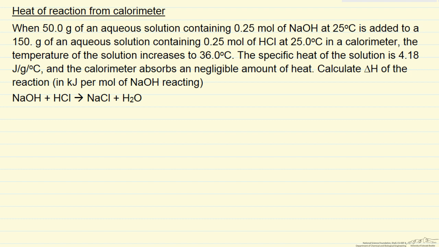This is a problem where we have a calorimeter and it says we have 50 grams of an aqueous solution of sodium hydroxide and we're going to add that to an aqueous solution of HCl. They're both at the same temperature and then the temperature of this mixture increases because of reaction. It gives the specific heat and we're assuming the calorimeter doesn't take up a significant amount of heat. The reaction occurs quickly and we want to be able to calculate the heat of reaction for this system.